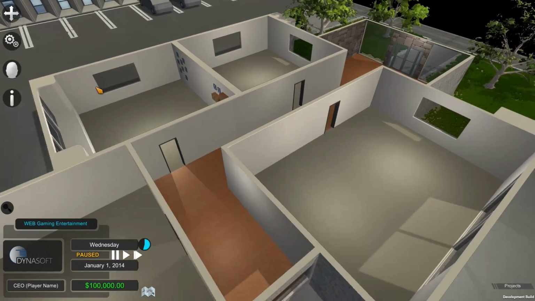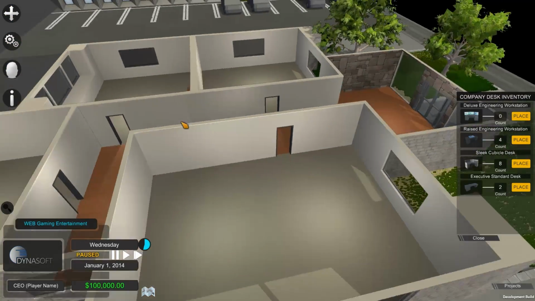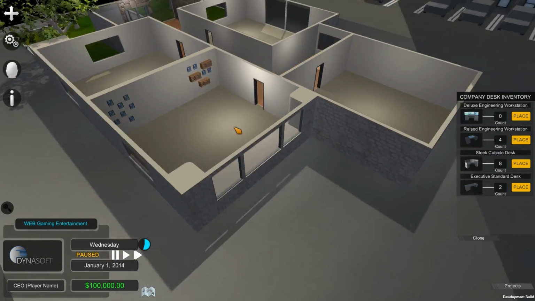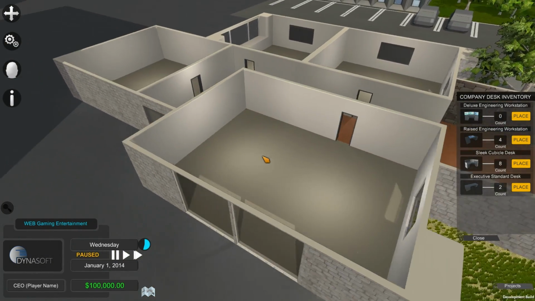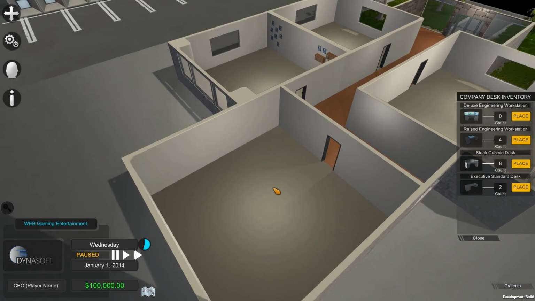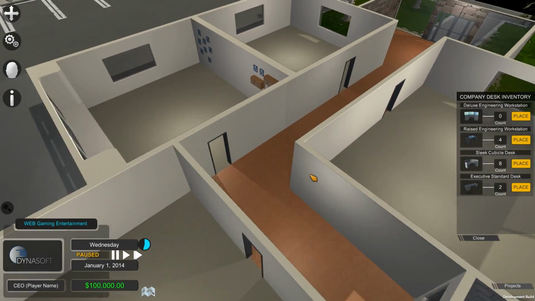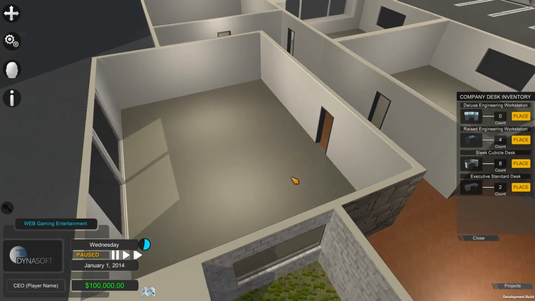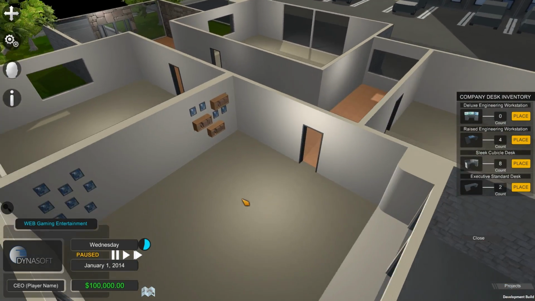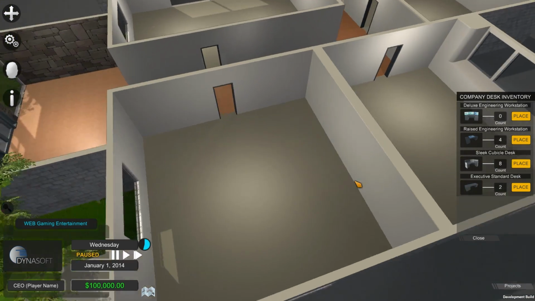real fast. Actually, let's go ahead and place our desks, and then we can come back in and work on that. So how I've been doing it, and this is really one of the offices which is still to be polished, if you will, because there's going to be more things added to give it that feel as if it's been lived in, or more realistic. So I won't go too crazy there though, because again, it is a simulation game, so we're not really trying to go overboard.